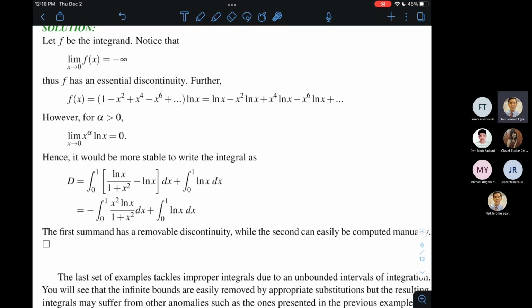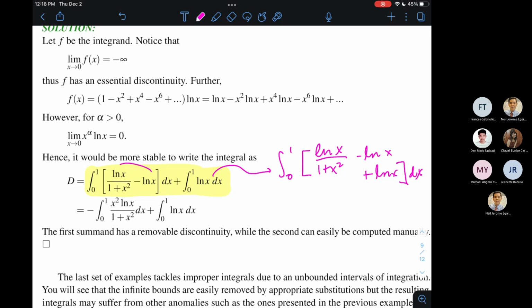Okay? Now, what we can do instead is to split the integral into two pieces. In particular here, I split the integral into these two guys. Okay? Pero yung linearity ng integral ay sasabihin lang na ito ay equal sa integral from 0 to 1 ng ln x over 1 plus x squared minus ln x plus ln x dx, right? Which simplifies back to the original integrand. Pero ang kagandahan nito ay, itong unang term ay itong expansion na to minus ln x, alright? Kaya ako nag-minus ng ln x.